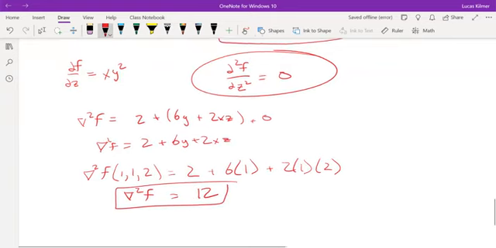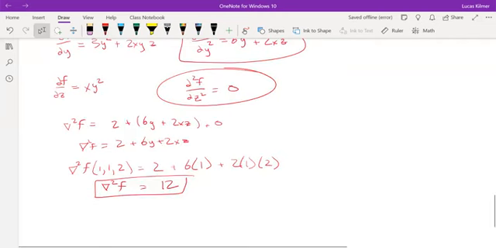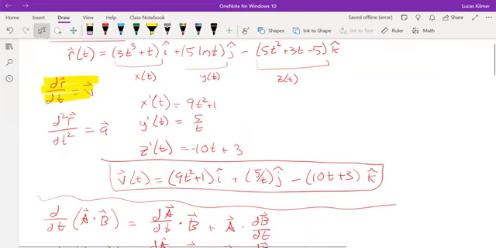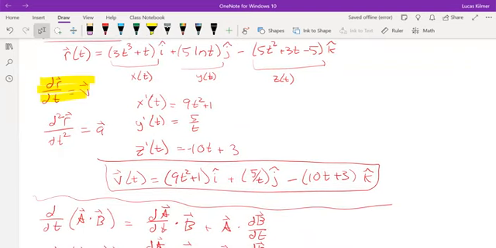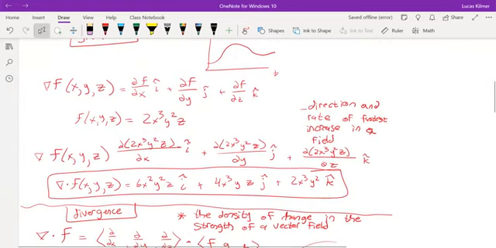Okay. So this is by no means the end of any of these vector operators, and you can definitely get more in depth with all of this. However, this is a really good start to understanding some of the major ones that we can work on. So differentiation tells us a little bit about maybe if we're looking from position, changing to velocity or acceleration. We look at the gradient, it gives us a little bit about that direction and rate of increase, specifically at the fastest point.